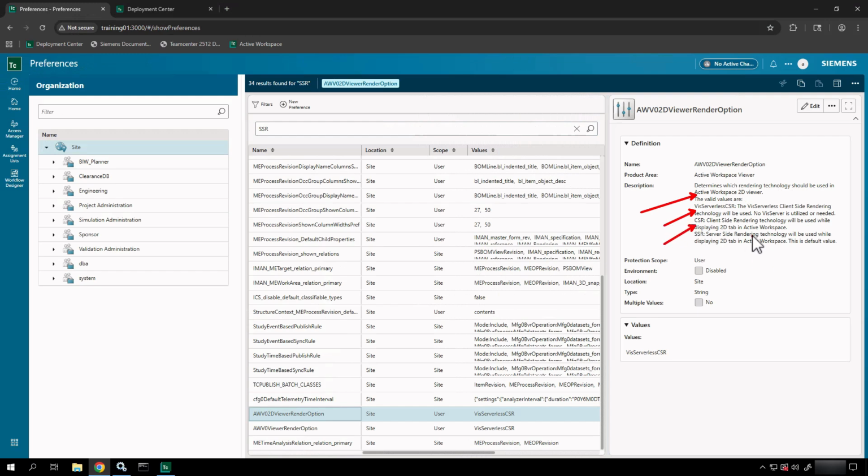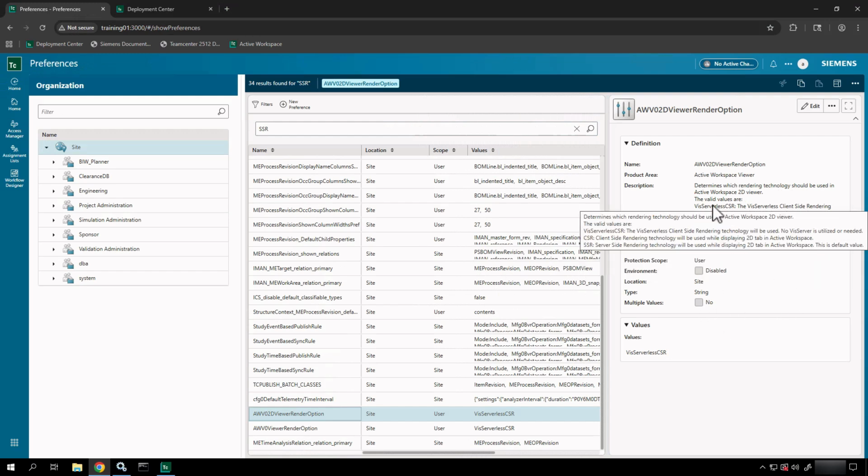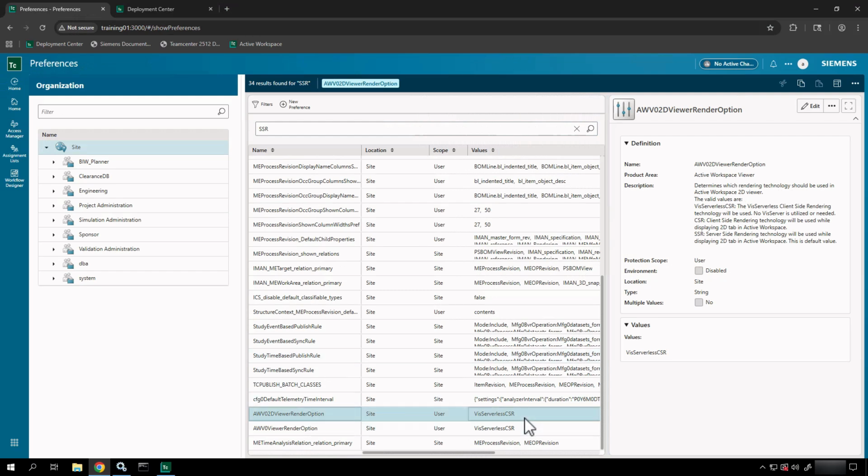Now, in this case, this is serverless, so this is the new architecture that came into play. We don't have a Viz Server Manager or a Viz Assigner anymore in this basic install. So in here, if you're using the legacy systems, they did keep an option there, but there is no need to switch between CSR and SSR anymore in the build.